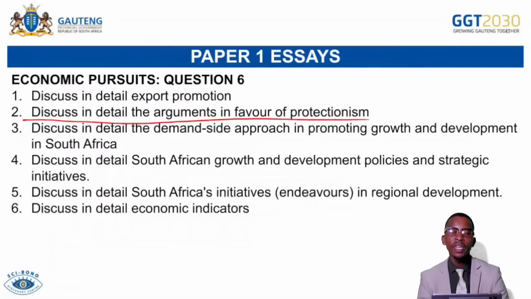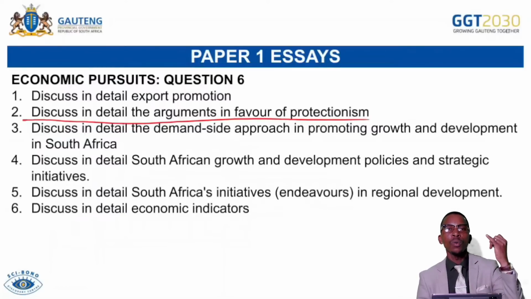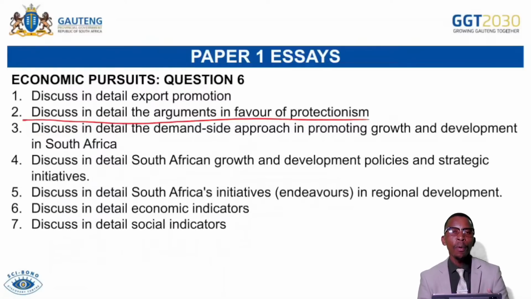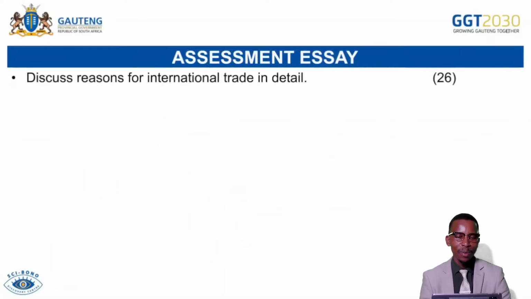Discussing detailed economic indicators. That's when you deal with the likes of money supply, interest rates, inflation, productivity, and then unemployment. Those are our economic indicators. And then as for social indicators, they come in where you talk about the likes of demographics, health and nutrition, urbanization and housing, public services, education, etc. So let's check. Here we come across a macroeconomic example of an essay. We have been waiting for this.